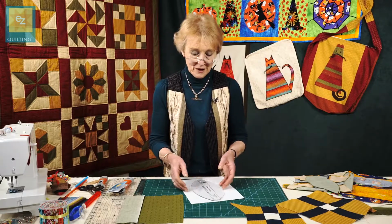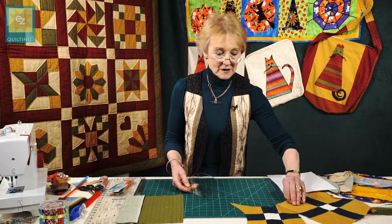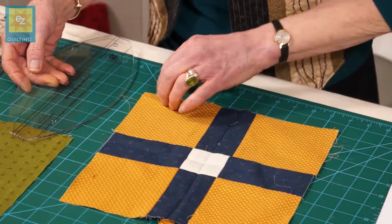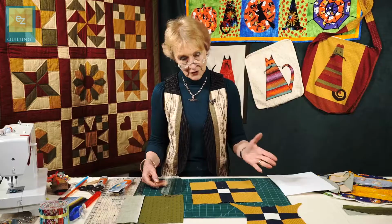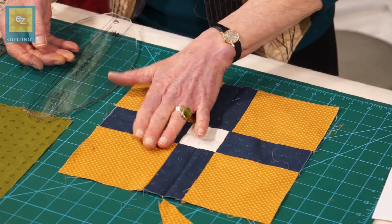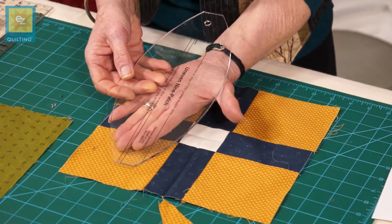The Uneven 9 patch works like this. It is suggested you construct a centre, and the centre is constructed by taking strips of fabric 2.5 by 4.5 inches, squares of fabric 4.5 inches, and a 2.5-inch square in the middle. Don't worry, this is all on the little instruction leaflet. Sew the pieces together to make a classic 9 patch. The design is called Uneven 9 patch.